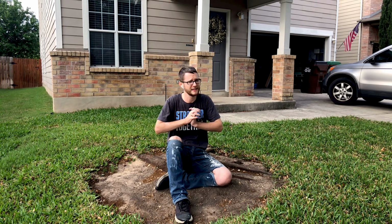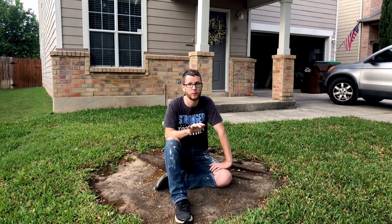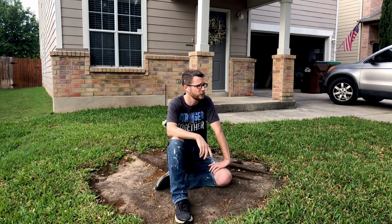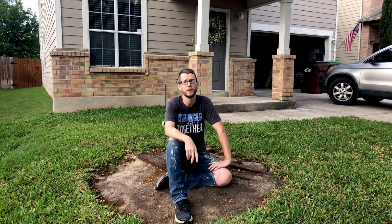St. Augustine is a very finicky grass. If you're going to have it, you have to pay extra attention to it. You need to mow every single week, no matter what. You have to. It's not like Bermuda grass where you can more sit it and forget it. You can't do that with this grass. You have to care for it extra. You have to make sure you water it regularly. If your nice big broad leaves start to curl up, you know you have to be watering it more often.